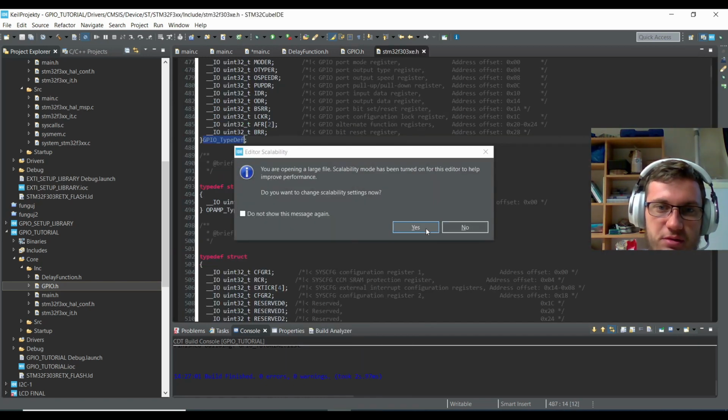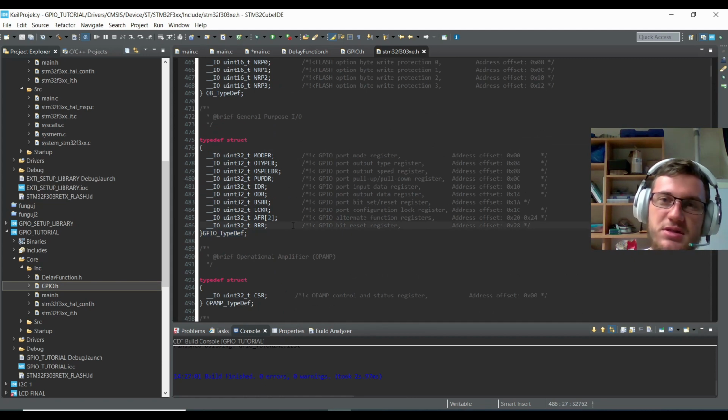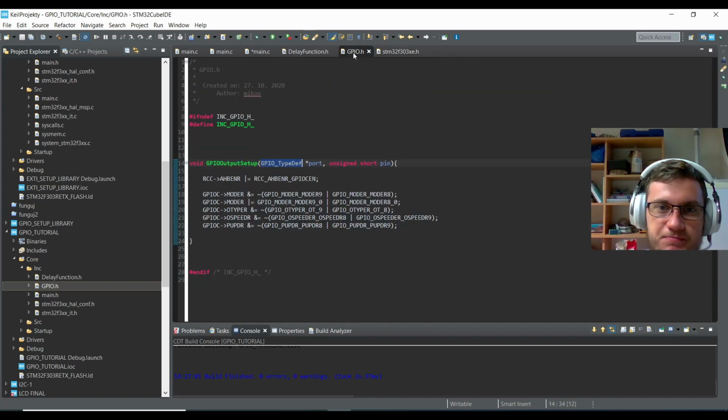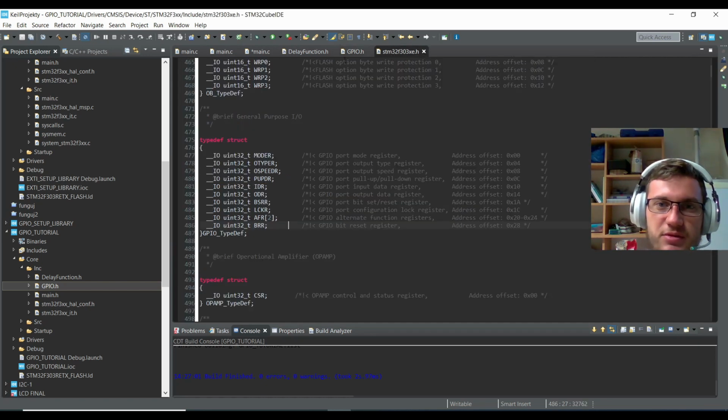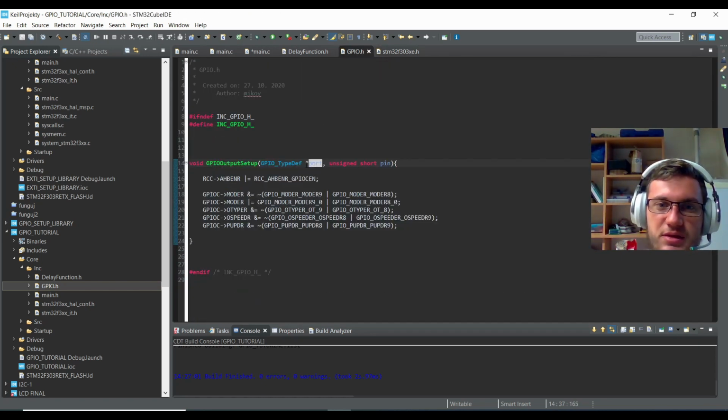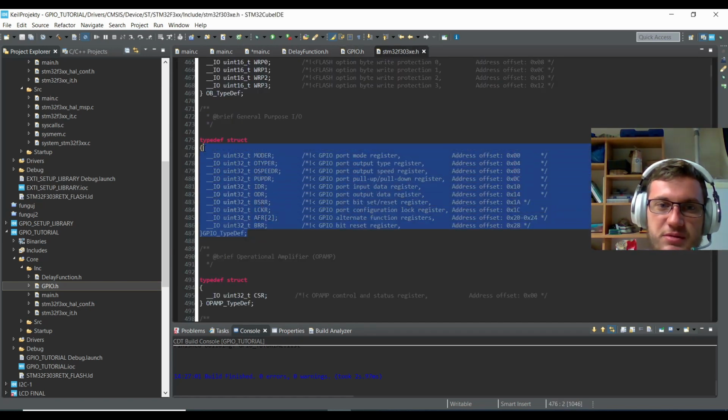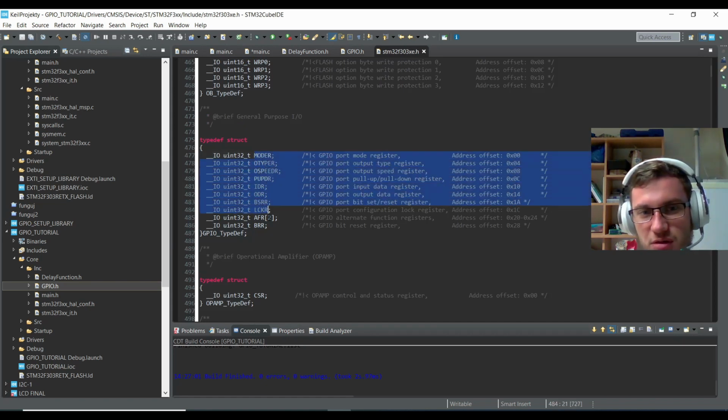Open declaration. And you can see it's a struct. So basically, we have, for example, port GPIOA, and we must create the integers for it. So therefore, we need to define that GPIOA is actually a pointer to this structure, which includes all the registers.